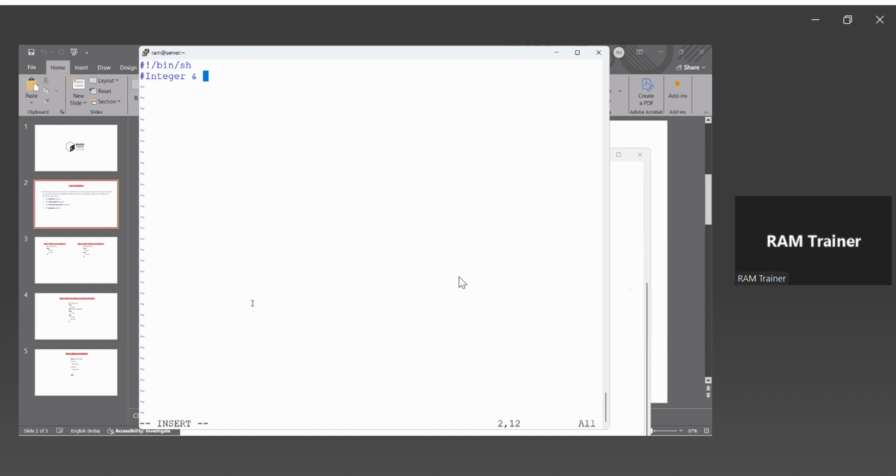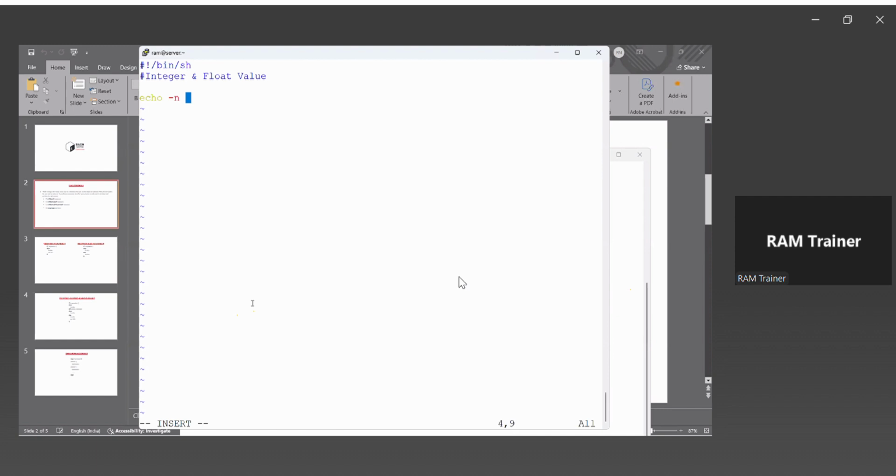What is the best example I can write? This is integer and float value, a combination of float and integer, correct? Yeah, right.